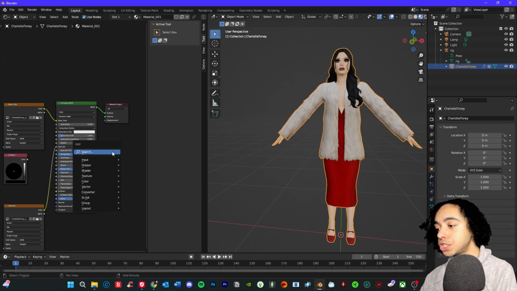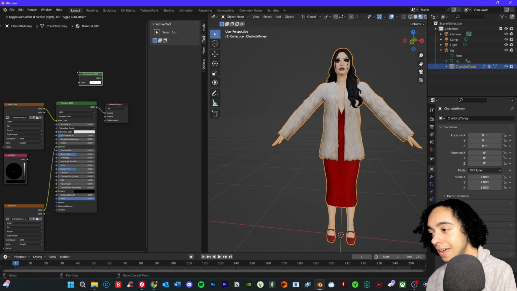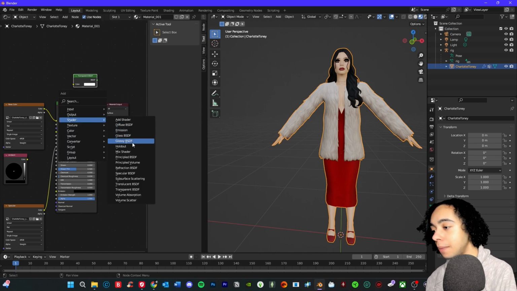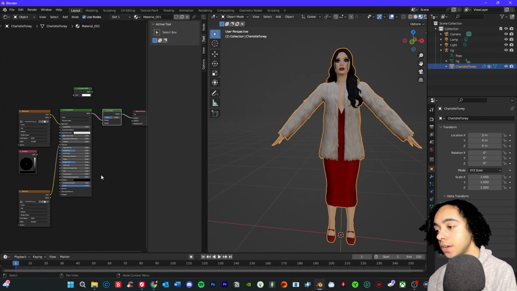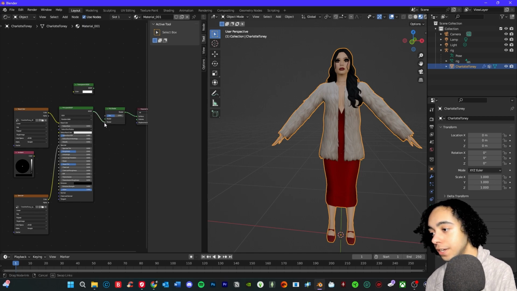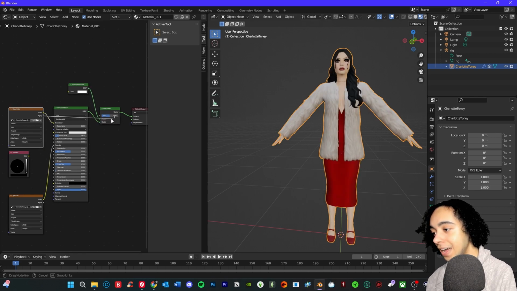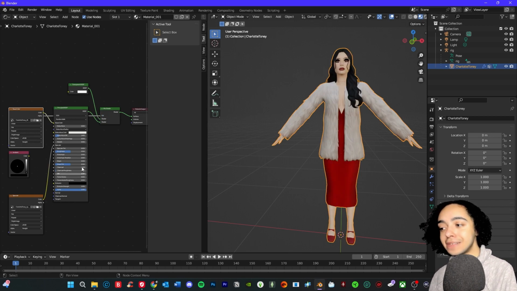We also want to press Shift A and go to shader, and then go to transparent BSDF, I think. I'm reading all of this wrong. And we want to press Shift A again and go to shader, and we want to go to mix shader. And the mix shader is going to go in the middle of these two here. So in the middle of this burgundy tab and this green tab. And we want to move this line over here down here. We want to bring this line down here, and we want to bring this line over here like that. And I think that's how you correctly do it. I haven't done this in a little while.